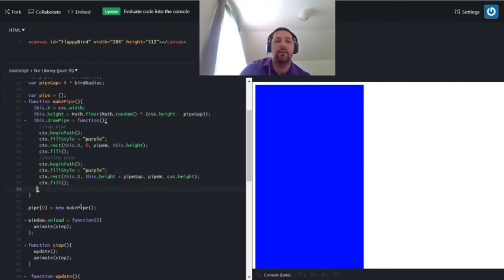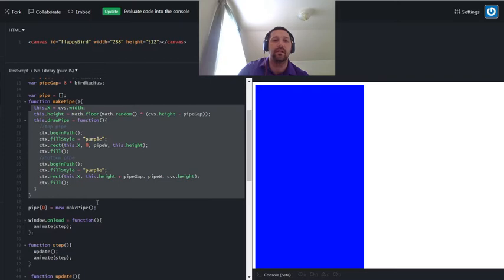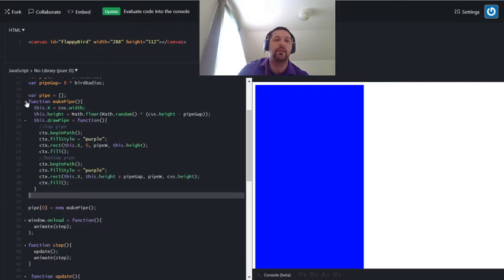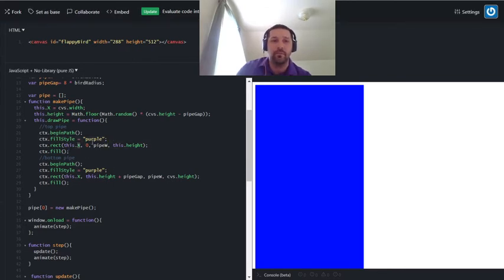Okay, so now, like this function makePipe, all of this is inside of it. I can see really quickly where it's going to end because it's all the way up there, all the way down to here, right? But anyway, looking at the drawPipe, we got a beginPath. That's good. We got a purple. Seems good. We have this dot x, and that's still capital X, right? So that's fine.